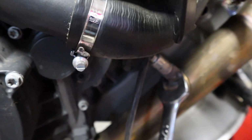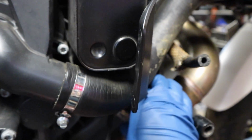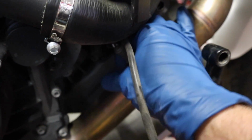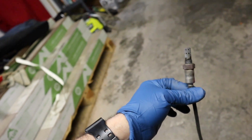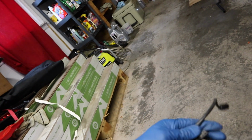Now all we're going to do is throw a 17 millimeter wrench on this O2 sensor, get it loosened up, and spin it out of the exhaust. And here's the nasty old O2 sensor. You can hold on to this if you want. You can throw it away. I'll probably hold on to it.